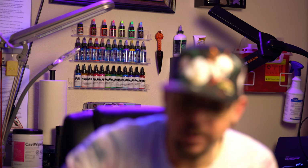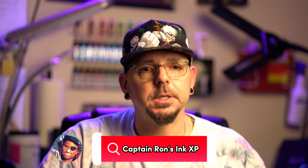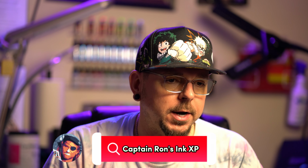I ran across this machine because of a YouTuber that goes by the name of Captain Ron's Inc. XP. I'll put his name here. I was on the search for a direct drive, wireless, easily cleanable tattoo pen. I was tired of the other one I had, and I wanted something different for my coils, and I ran across WOS, and I gave them a shot, and I got two machines. They came even with all the ice storms that we had, and they really came through for me so far, and I've been pretty happy with them.